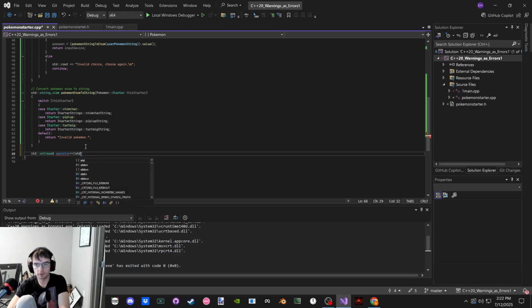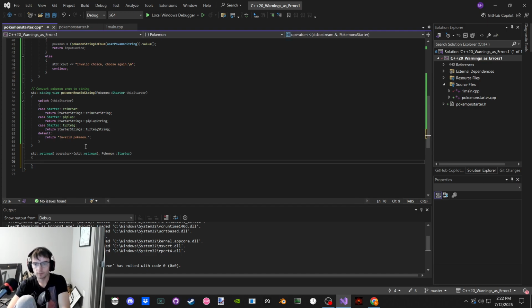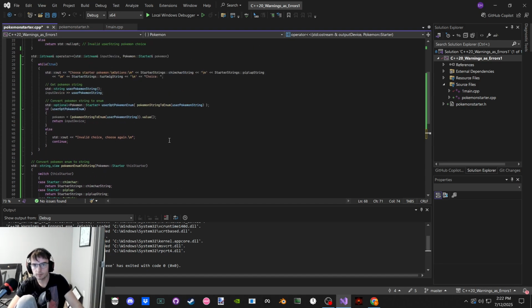And it takes a standard OStream reference on the left, and it takes a Pokemon starter on the right. And what it does, I'm gonna call this output device. And this is called, what are we calling it?